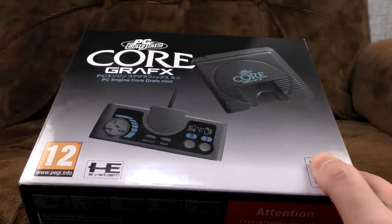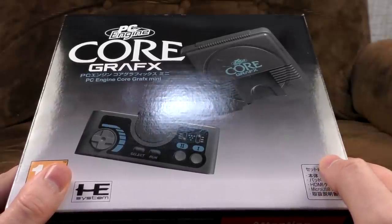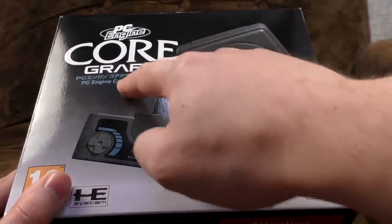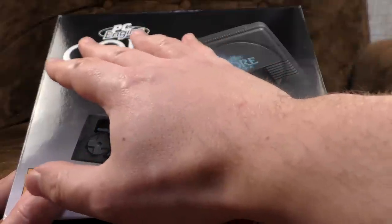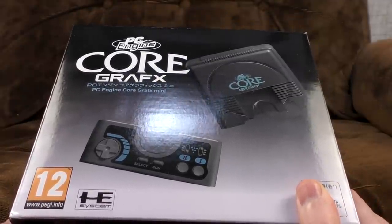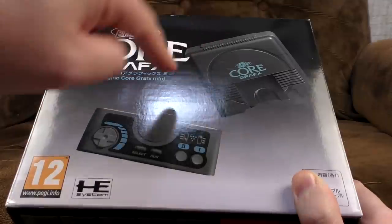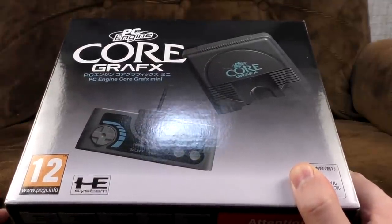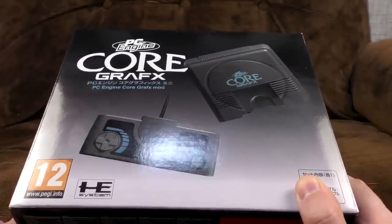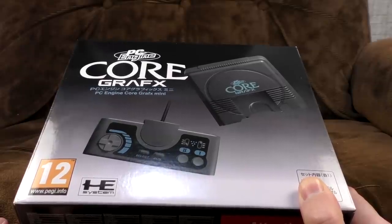They took it over to America and called it the Turbografx 16, emphasising the 16-bit stuff, so it was more obviously up against the Genesis and all that kind of stuff. And they also completely redesigned the actual physical console, well, the case of it at the very least, for the American market, made it a lot bigger, so it looked like you were getting more for your money. Because the original PC Engine, of which this is the shape, although a different colour, we'll get onto that as well, oh, it's confusing, was a tiny little thing. In fact, this is a mini console, but it's only about 25% smaller, if that, because it was so wee in the first place.